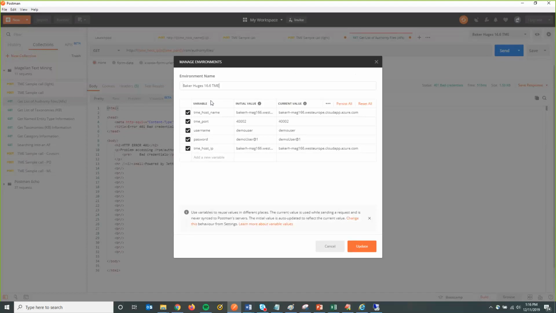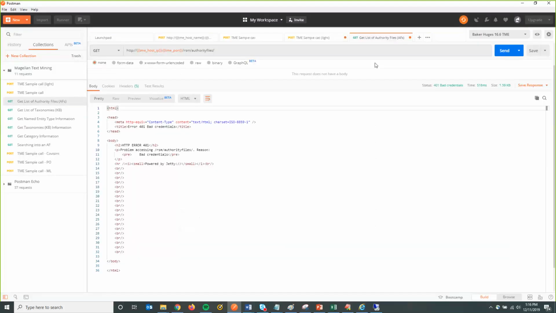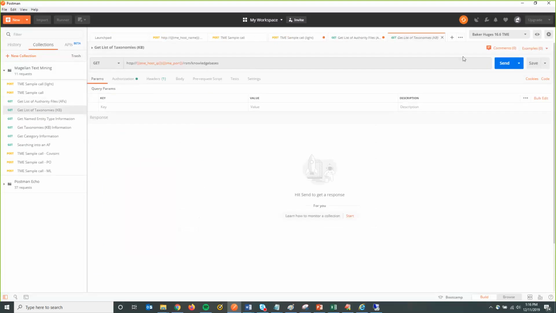Let me check with the same user, demo user, user 1. I just want to change the password. Let me check.